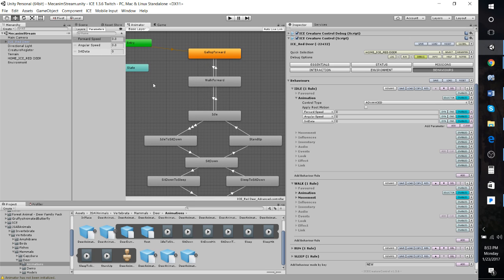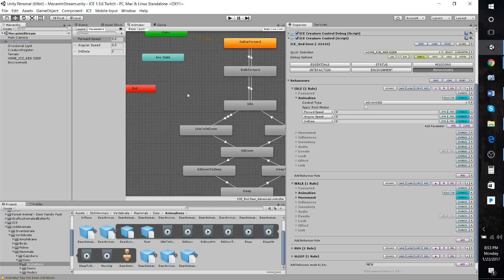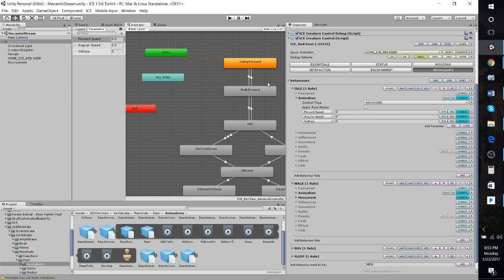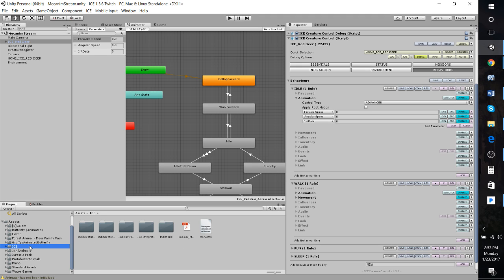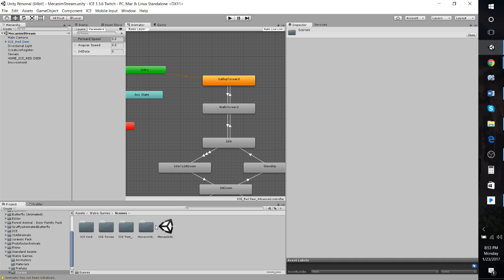All right, so that was setting up a creature with Mecanim. I will quickly show some of the fish AI since I have some time here. Gotta find it first, of course.